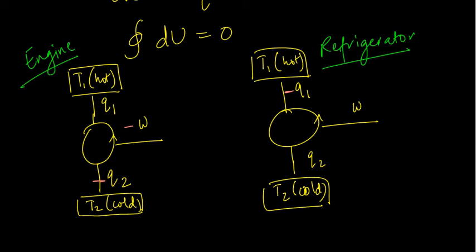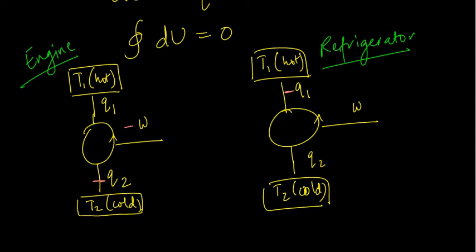You want me to repeat this statement? Well, it's exactly a more formal way of saying what I've said. It's impossible for any system to operate in a cycle that takes heat from a hot reservoir and converts it to work in the surroundings without at the same time transferring some heat to a colder reservoir. These are things you can find on the net also. If you search for Kelvin's statement, you'll get it.